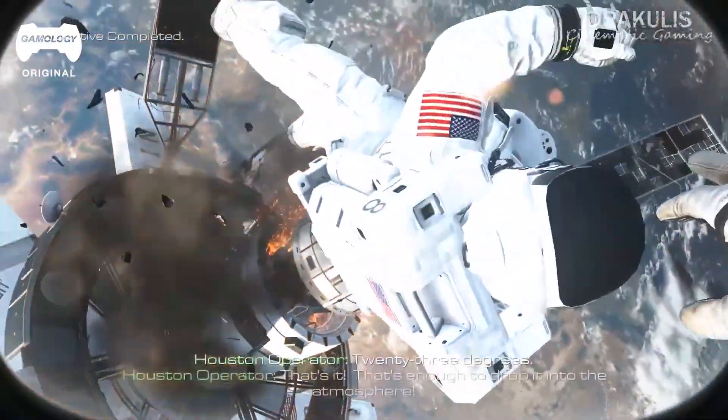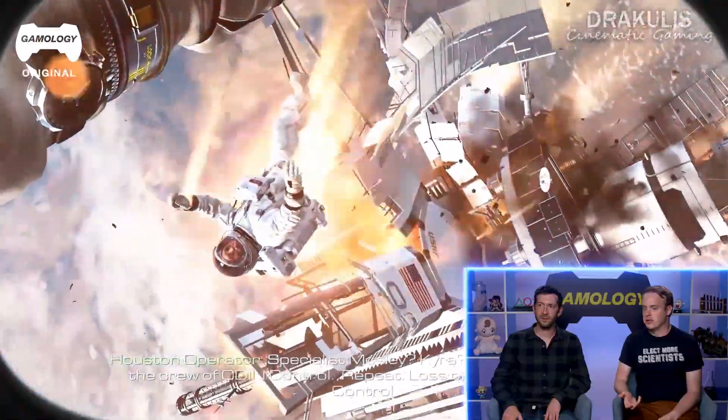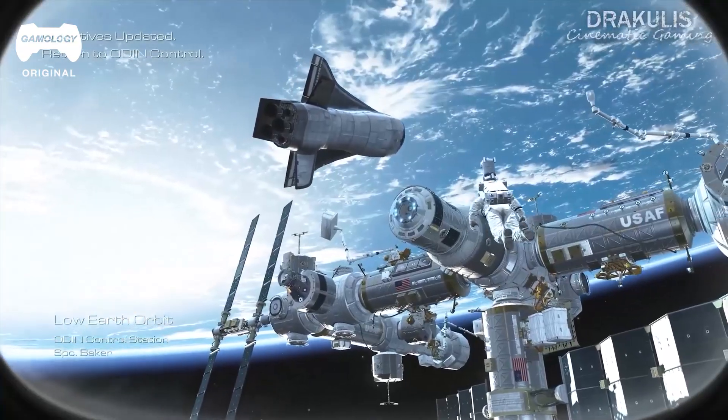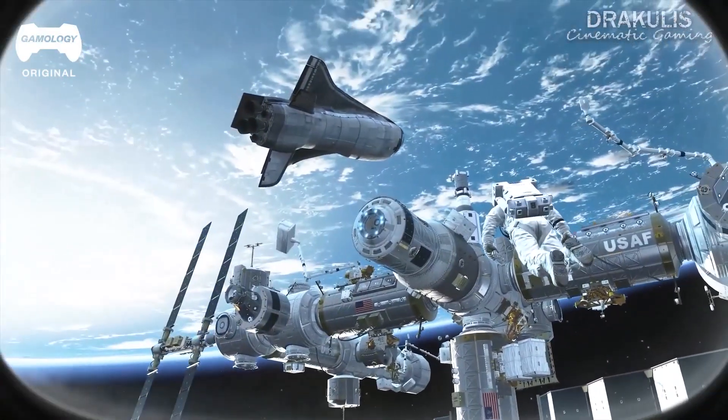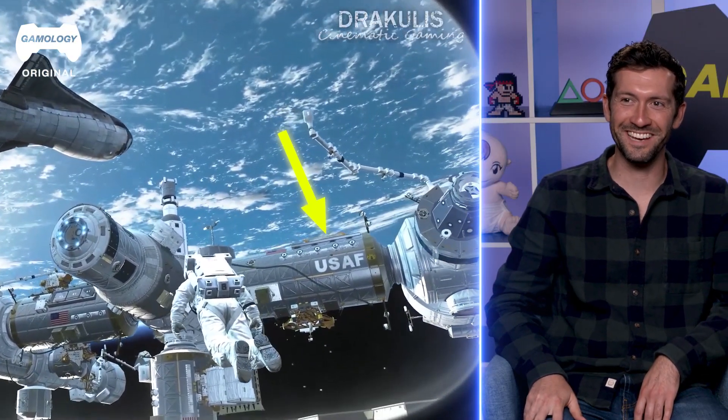Not a good idea to be shooting in there — they could be putting holes into the side of the space station, which will cause it to leak down. It's crashing towards Earth because of the explosion; it would eventually re-enter, but it would take months, if not years, to come down. Hi, I'm Jerry Hudak, I'm an aerospace engineer. And I'm Colin Smith, also an aerospace engineer. And we're going to be watching Call of Duty Ghosts. Ready to check it out? Let's go.